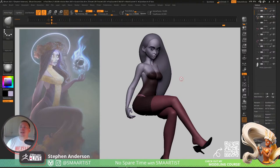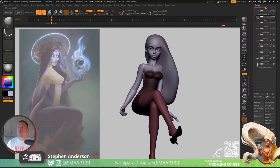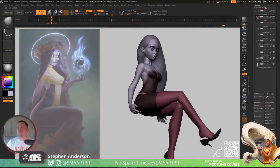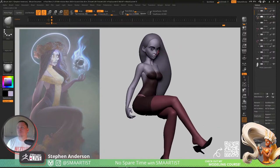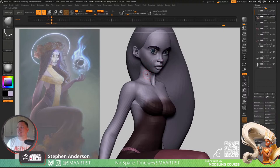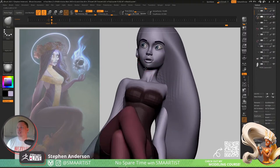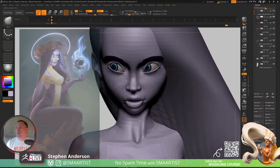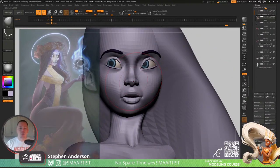So maybe if I were to aim to get her to be a little bit older than this, I need to make her eyes bigger to take up more real estate on her face. I need to tilt the head up. I need to thin the neck out. There are a lot of things that I'm seeing. As you step back, taking these step backs is super, super helpful just to make sure that you're keeping your head grounded with what it is that you're working in.